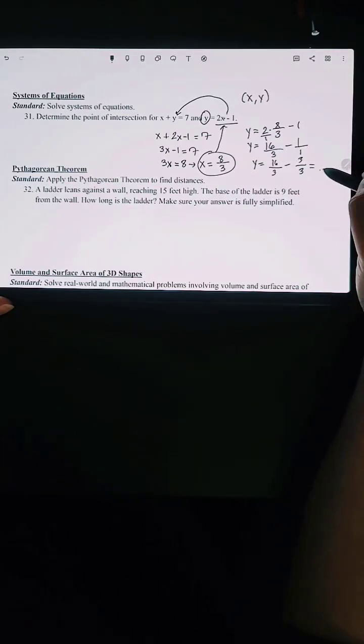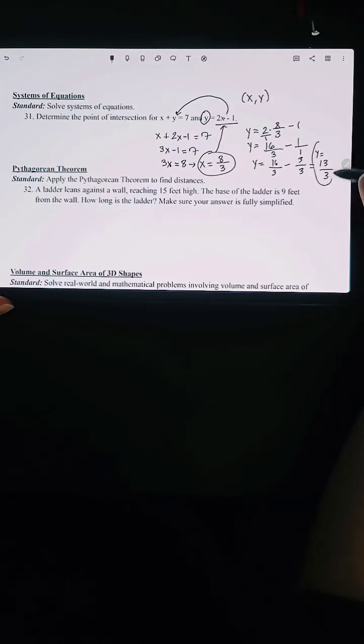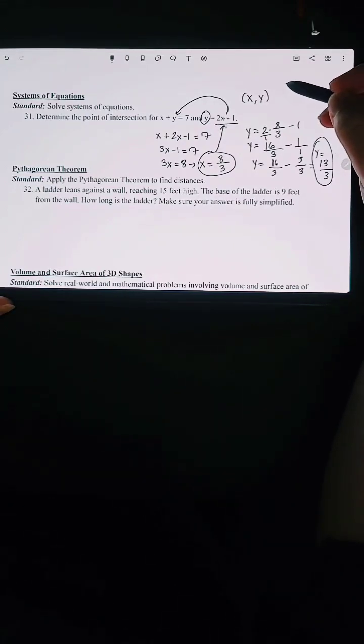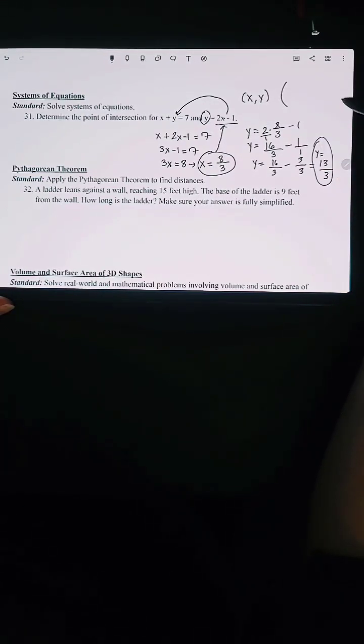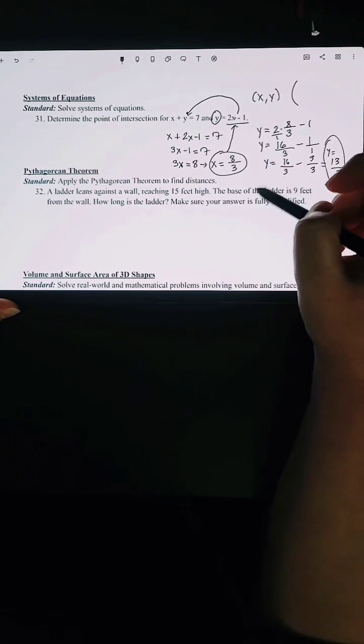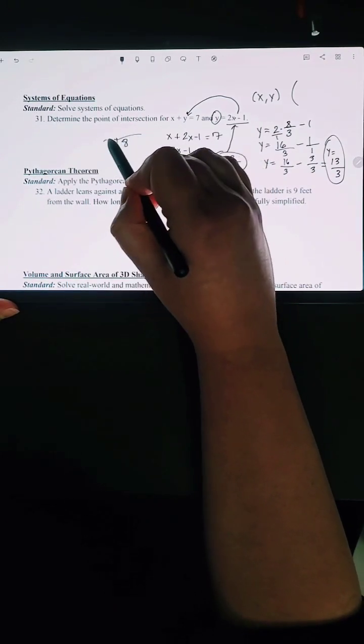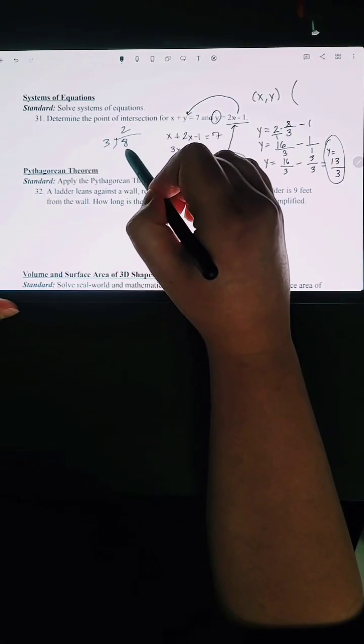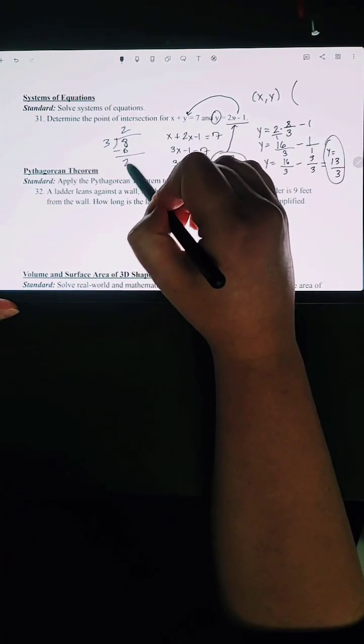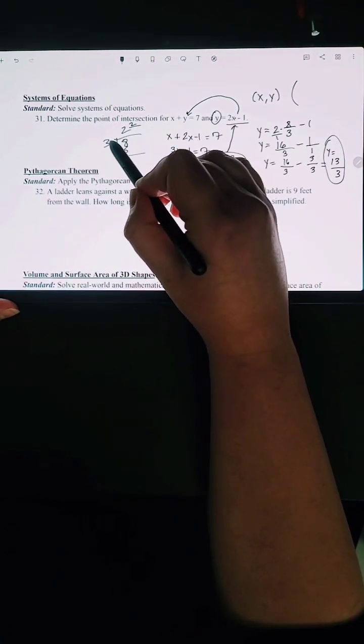Now you have a like denominator, so we can subtract these and keep the like denominator of 3, and then subtract the numerators to get 13 over 3 for y. So that's what y equals, 13 over 3. You might see this also as mixed numbers, and if we wanted to turn this into a mixed number, 8 over 3 is just 8 divided by 3. So 3 goes into 8 2 times, 2 times 3 is 6, minus, we get 2. The remainder becomes your numerator in the mixed number, and the outside number is your denominator. So this would be 2 2/3 for x.